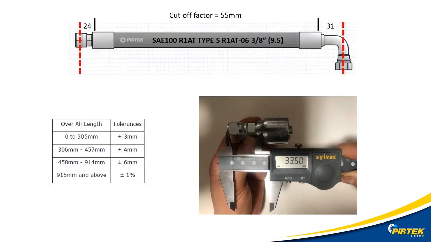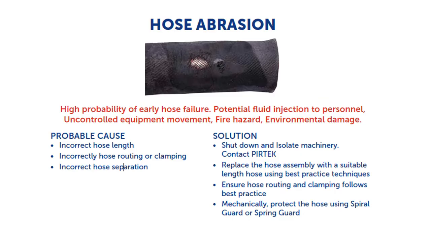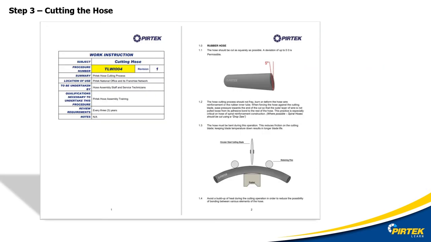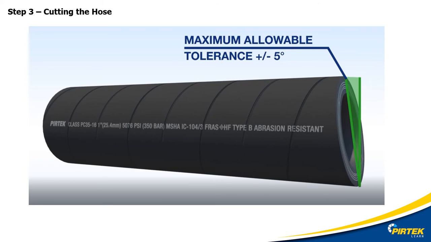All I need to do now is subtract the cutoff factor for side one and the cutoff factor for side two from my measured length to get my assembly length. 24 millimeters plus 31 millimeters is 55 millimeters, so 840 measured minus the cutoff factor of 55 gives us a cutting length of 785 millimeters. According to the tolerance reference chart, I have plus or minus 6 millimeters on my hose length — it's always recommended that hoses are a little bit longer than shorter. Keep in mind that hoses grow and shrink a little as they're pressurized and depressurized.